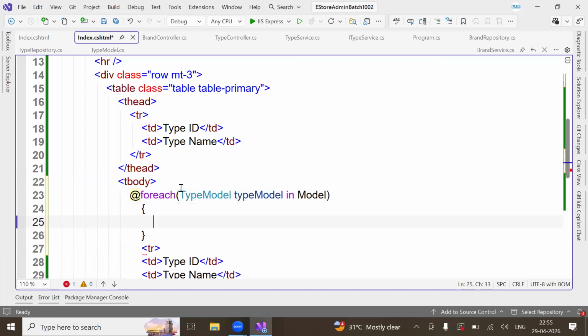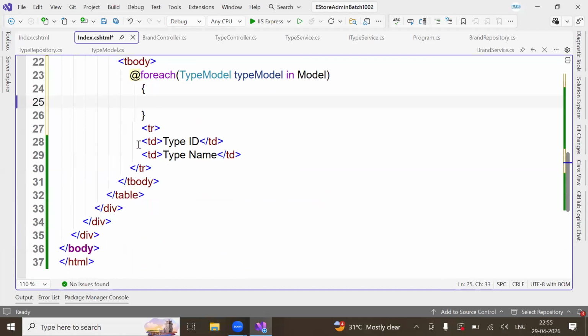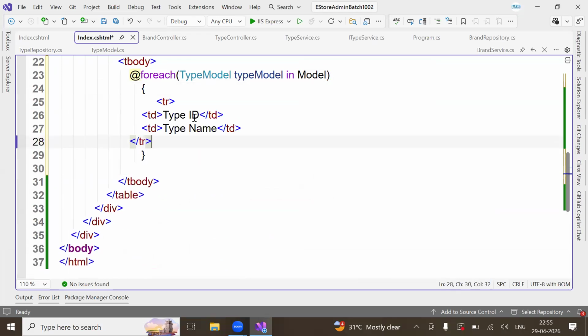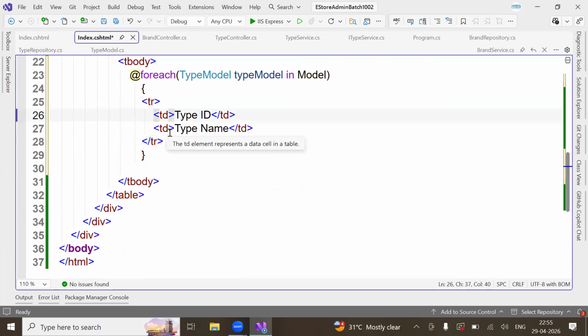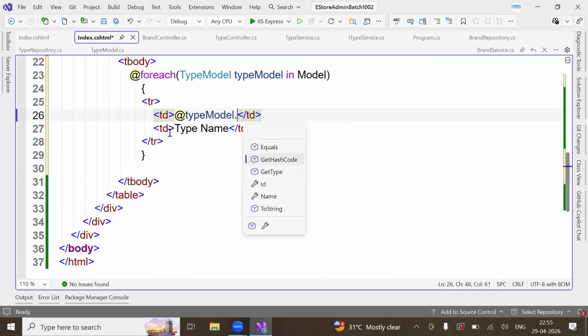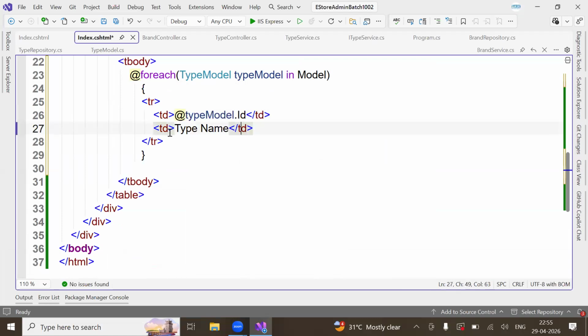Okay, and then you bring this tr tag within here. Now what do you need to do here? You simply say @typeModel.Id. Now what do you need to do here?